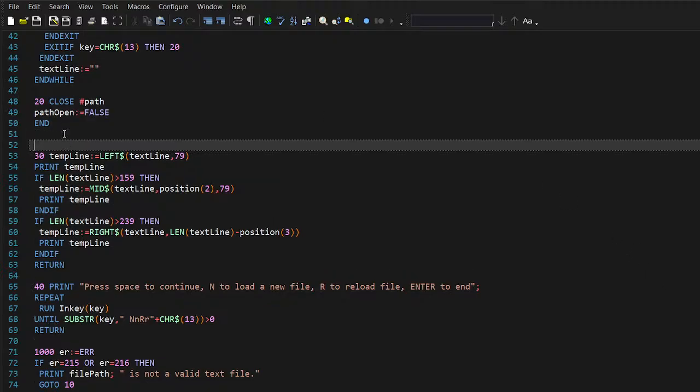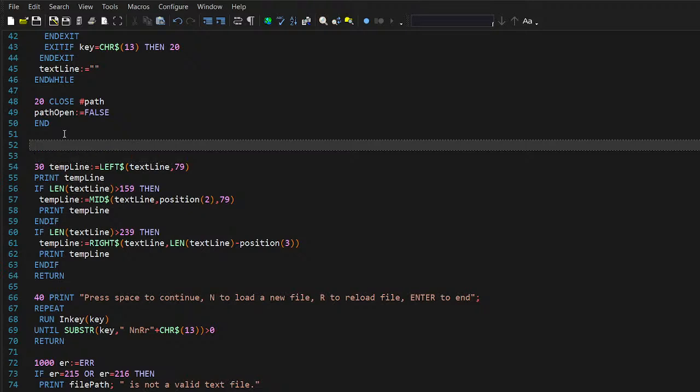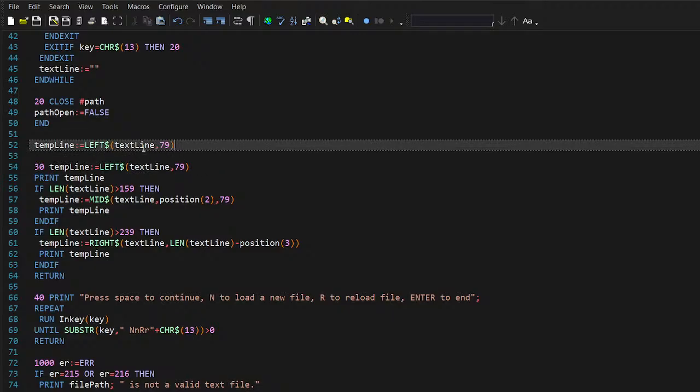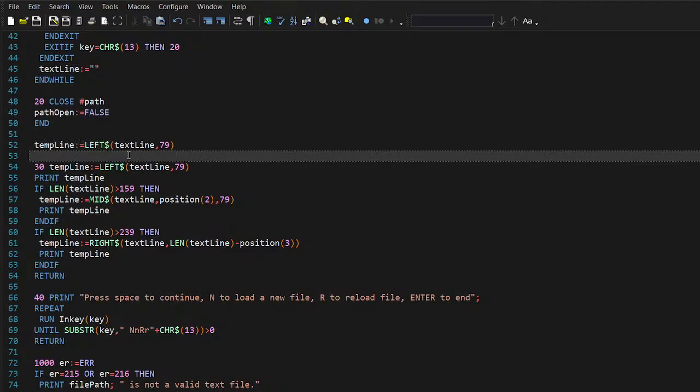Put a couple of lines in here so I have some room to work. So we're going to be taking the first 79 characters, which is this. Okay.